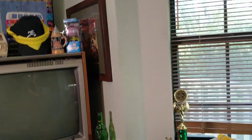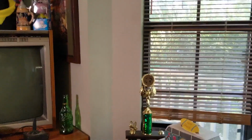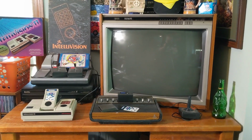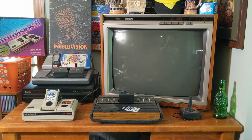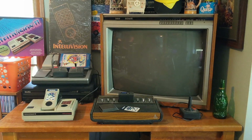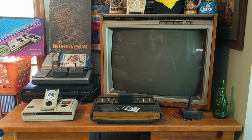Whoa! I take people on adventures when I play video games. And I may turn off that light up there because the camera is going to adjust to the light on the TV and then everything kind of gets funky and dark. And it may get funky and dark a little bit, but... Let's turn on my TV.